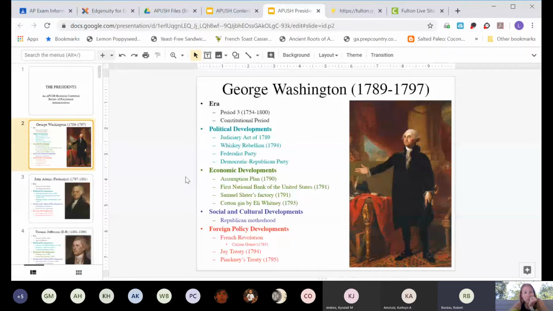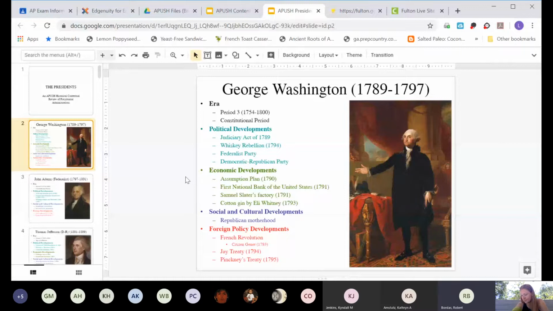Washington's going to march that army out, and then at the last point, he's going to say to Hamilton, all right, you take them the rest of the way. And when these farmers in Pennsylvania see this pretty intimidating army, the revolt, I should say, kind of just melts away. Washington shows what a benevolent guy he is. He could have had all these guys executed for this uprising against the government, but he gives everybody a pardon. So now people love him even more as a result of this.